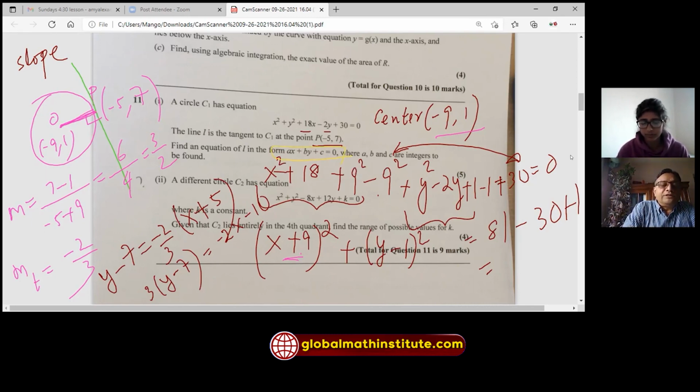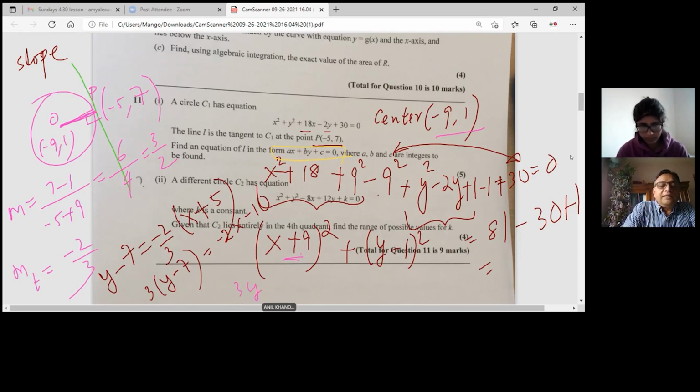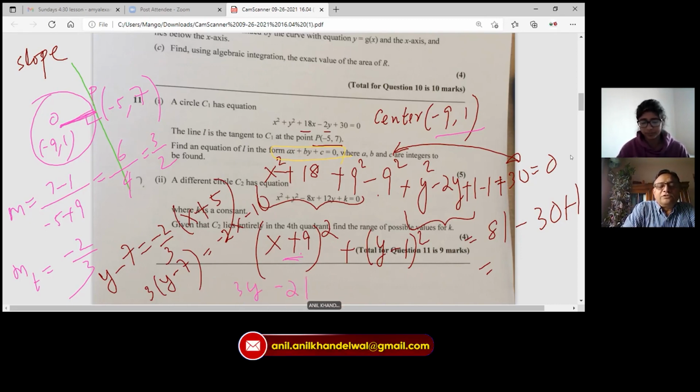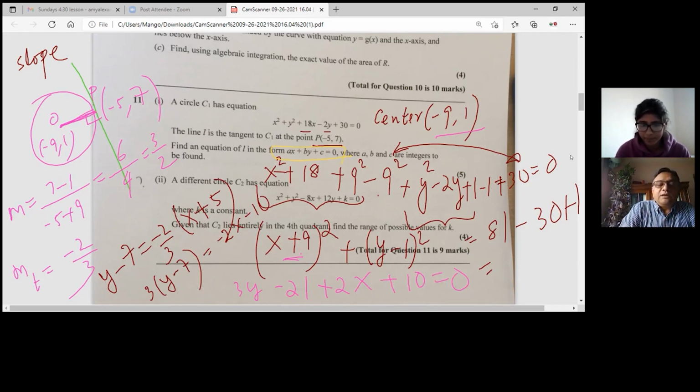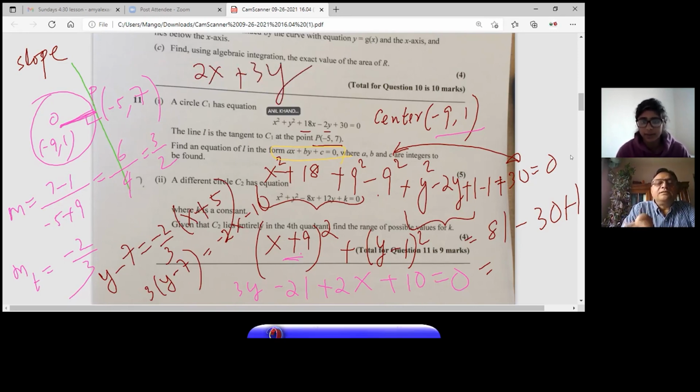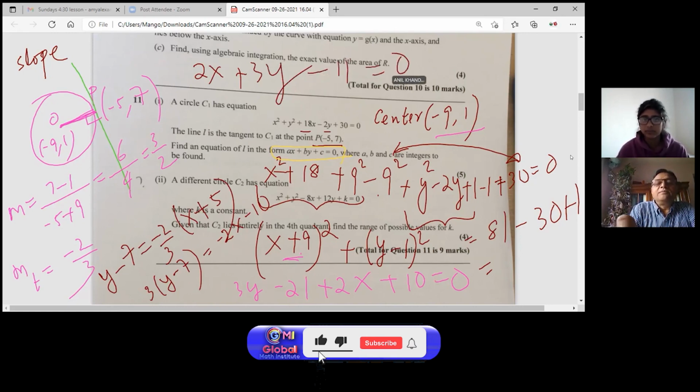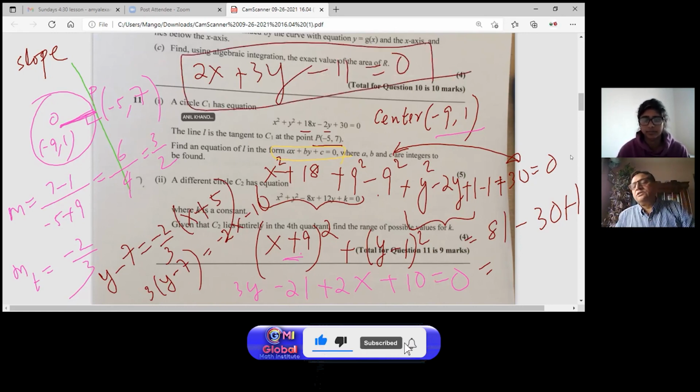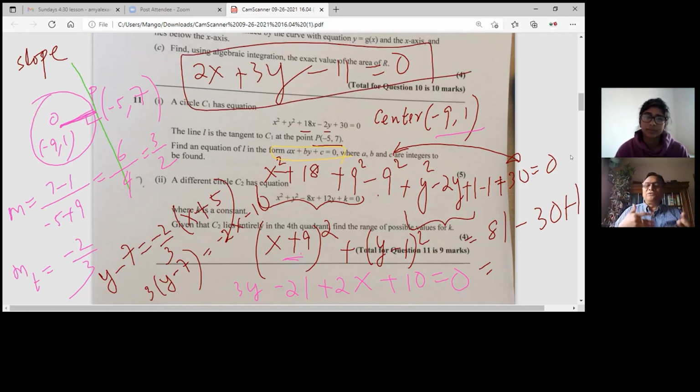So you get your equation, which is 3y minus 21, we should have done plus 2x. We'll simplify and write down, right? Plus 10 equals 0, right? And now you can simplify, write down your answer. So we get the x term is 2x, so 2x plus 3y minus 11 equals 0. Is it okay? Yeah. So that is your answer. You can do the calculations again and check if it is correct. Yeah, definitely. But that is the method of doing it. Is it okay? Yeah. Simple.